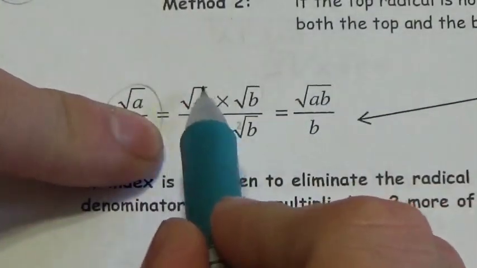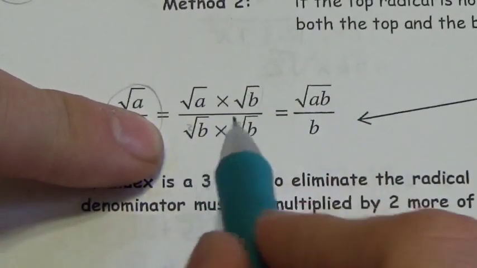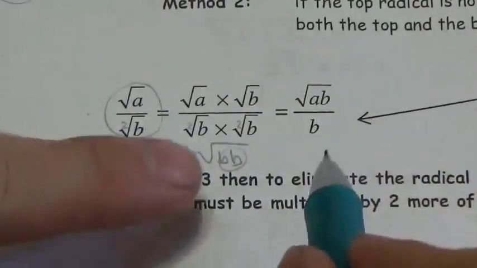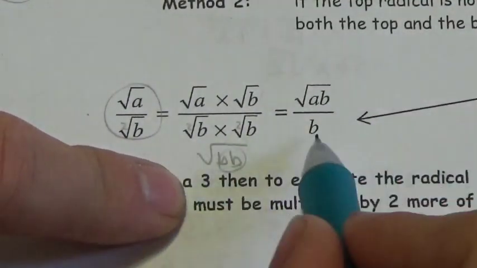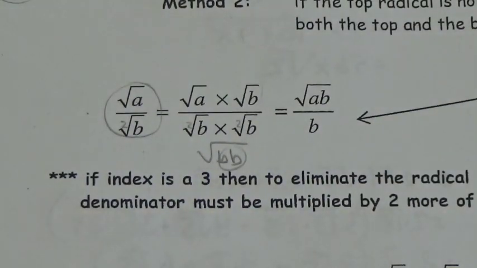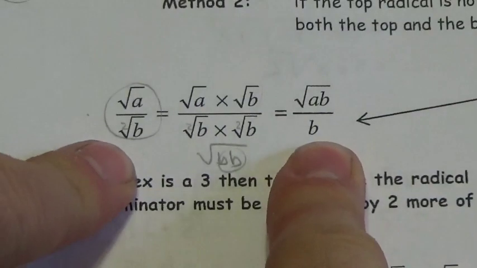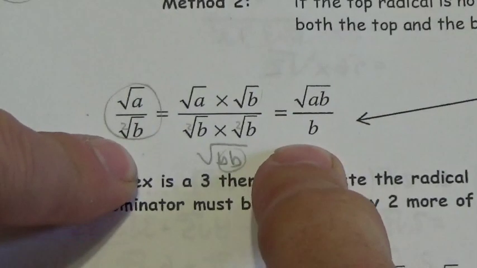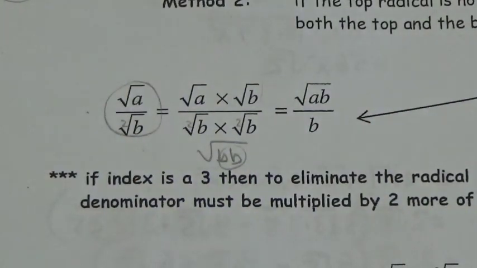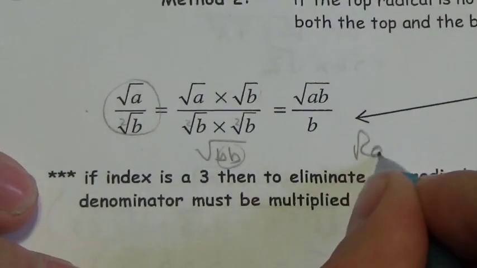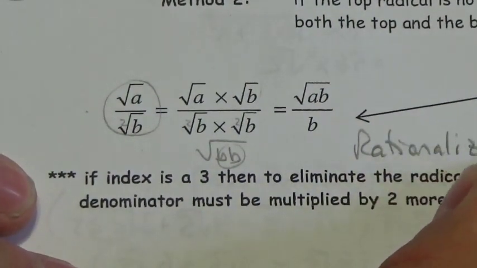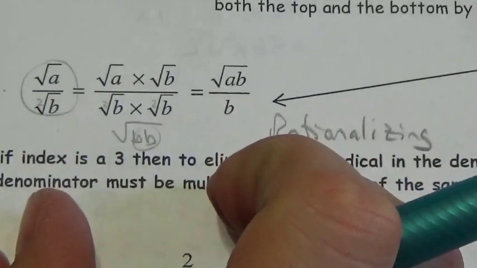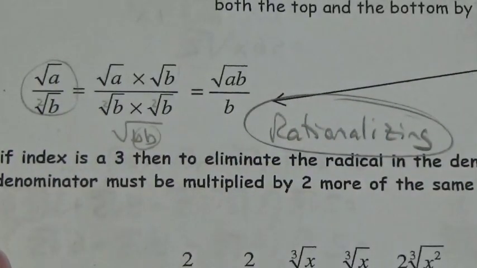In the numerator, I'm going to get root AB. In the denominator, this would have been root b times root b, so I've got 2 of them, so I can pull it out. But what's important here is when I pull that out, I'm not left with a radical anymore. It's just b in the denominator. So these two are exactly the same. It's just that this one doesn't have the irrational value in the denominator. This process is called rationalizing. We have gotten rid of the irrational in the denominator. We have made it rational.